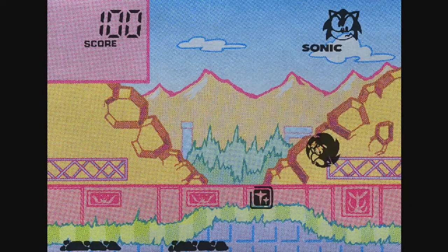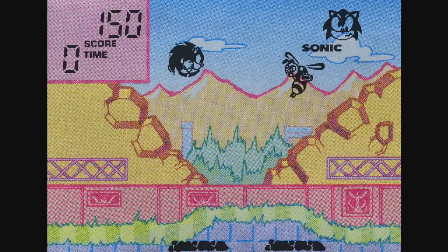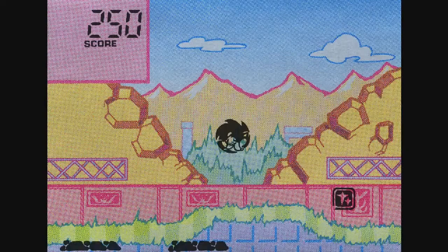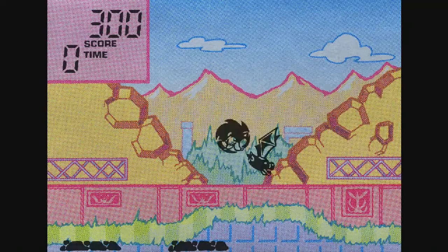I mean, actually, there should be like a Dr. Robotnik boss. I also appreciate the logs or whatever that's on the ground there, providing the illusion of movement in a world with a static background. Occasionally when we play retro games, I talk about how parallax scrolling in the background of sprite-based games can give them the illusion of depth, even though they're sort of like these 2D affairs. But this is sort of the opposite of parallax scrolling. This is static background on a Casio watch, basically.